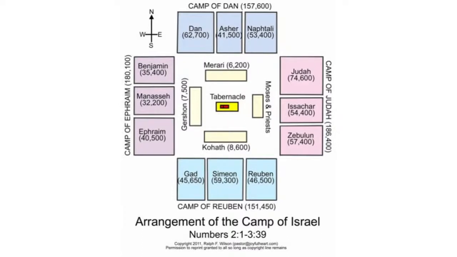And then on the west side, opposite, in the back of the tabernacle, you have Manasseh, led by Benjamin and Ephraim. And then north, you'll have Dan, Asher, and Naphtali, which is appropriate because the tribe of Dan is also up north when we get to the Israelite apportionment of land. So those are the divisions.